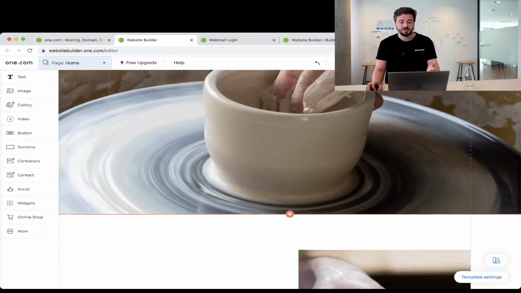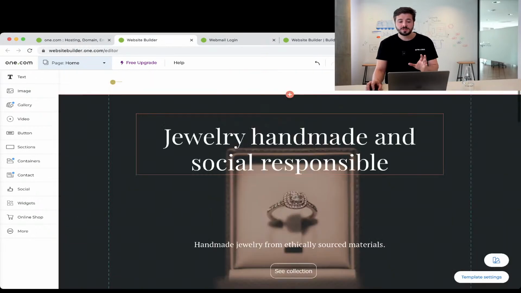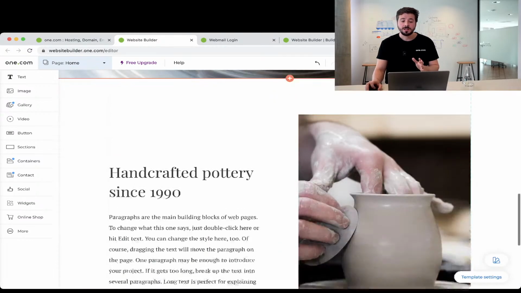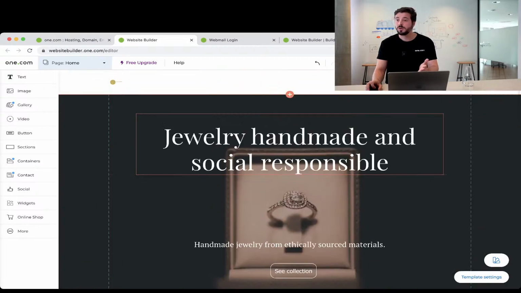And same thing here, you would change images and so on, all right? So you can do that with the entire page and that would look great if you just customize things and go your way. And let's say you want to add more things in here because it's not so long for a home page, right?